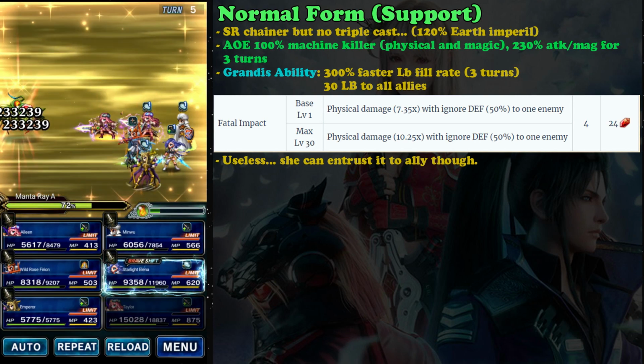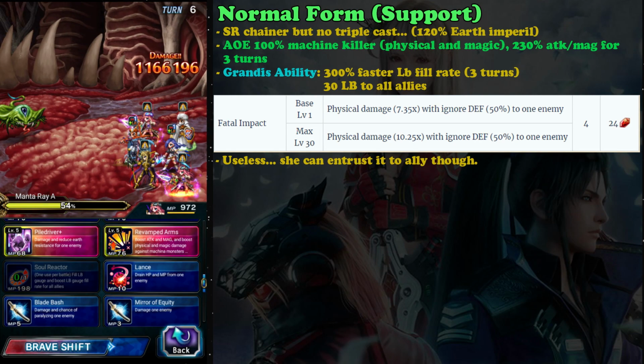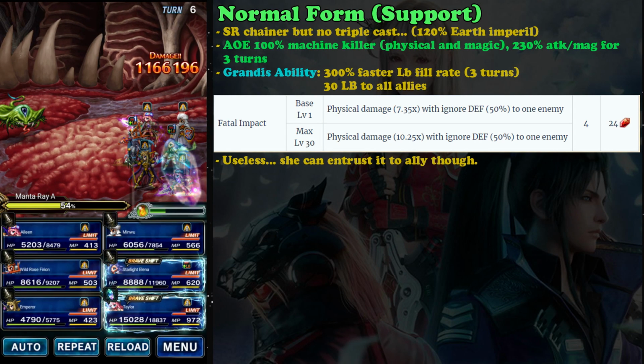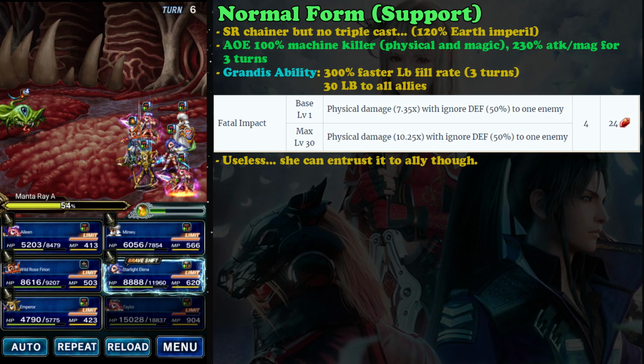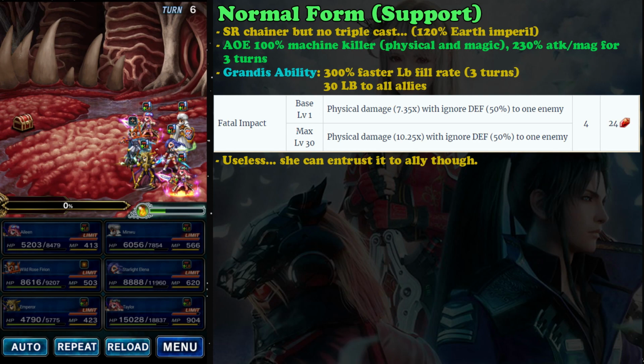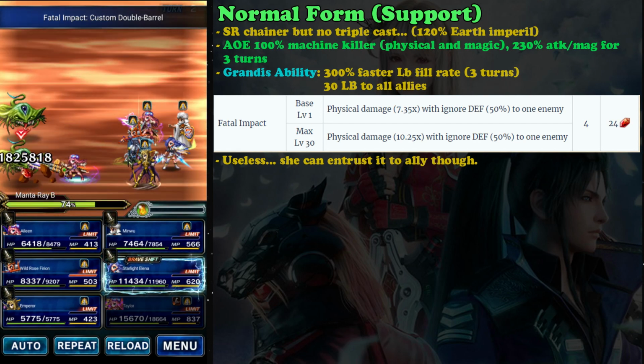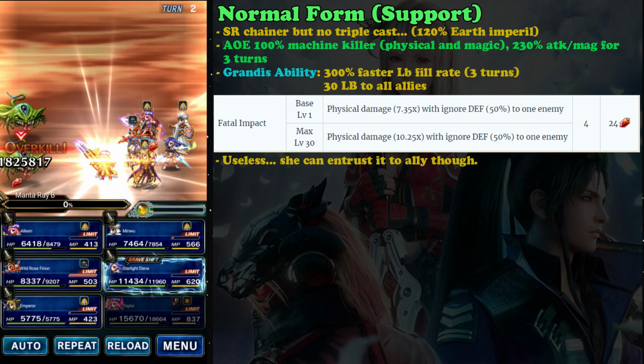And this is good because this will give you 30 limit bursts to all allies. Maybe not enough to fill them to full, but with that 300% fast LB rate, I believe you can use your LB on the next turn immediately because of this. And her limit burst, it is rubbish. You don't ever want to use this limit burst on normal form. And the good thing is she can entrust her limit burst to one ally, so at least that's quite good. But again, you don't want to do that because you want to use her limit burst on brave ship form.